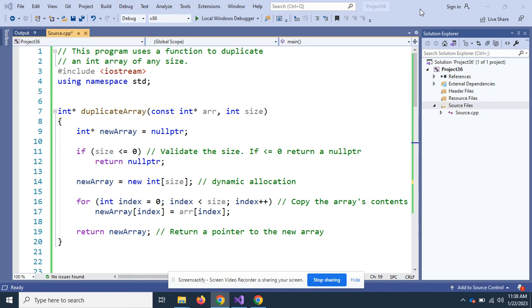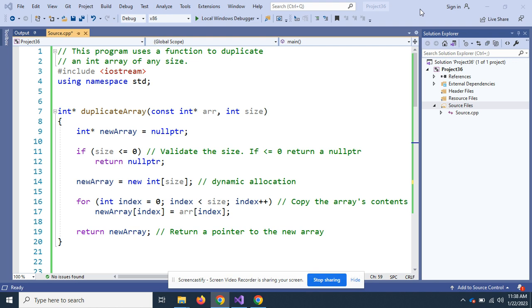Hi everyone, this is video 4 dealing with pointers. This is an important video because it shows you probably the biggest advantage of using pointers in C++ programming, and that's the dynamic allocation of variables. This program is program 916.